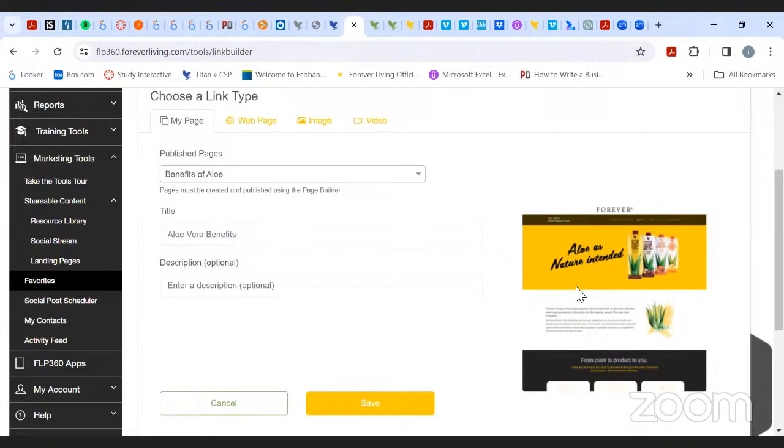When we get to landing page, you will see what I'm talking about. So the page is not supported by the instant call to action button builder.